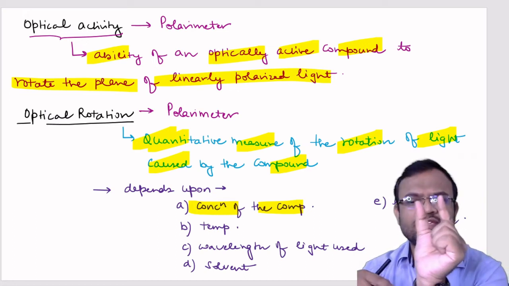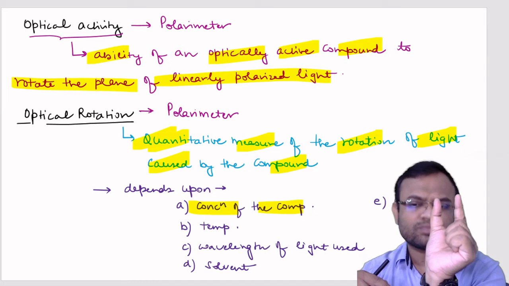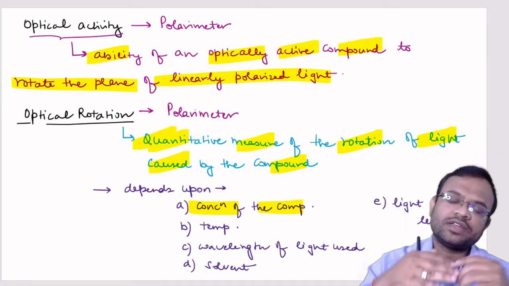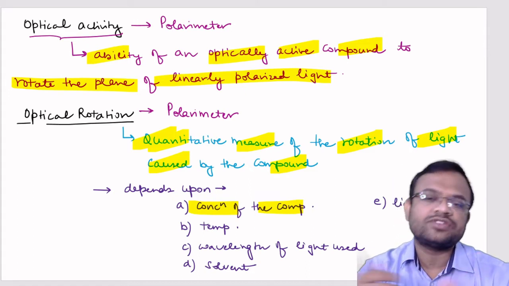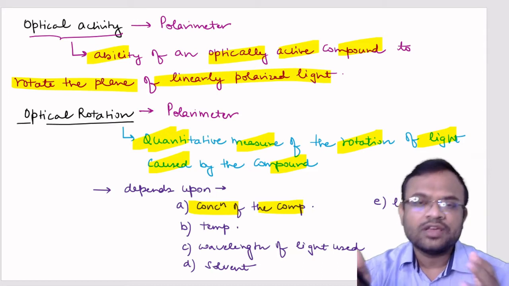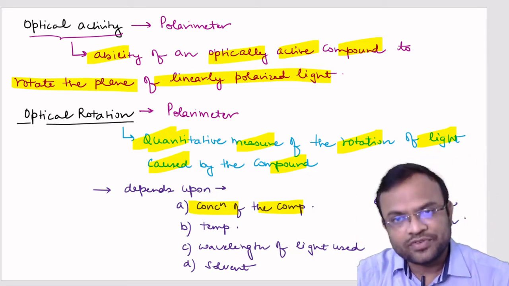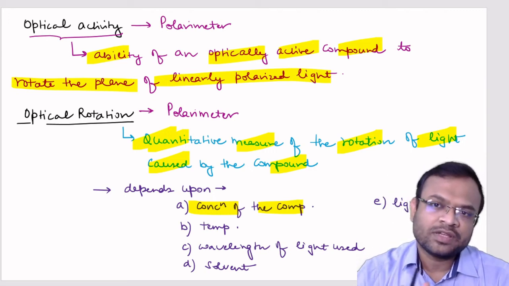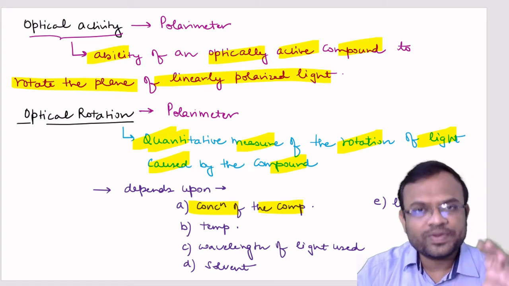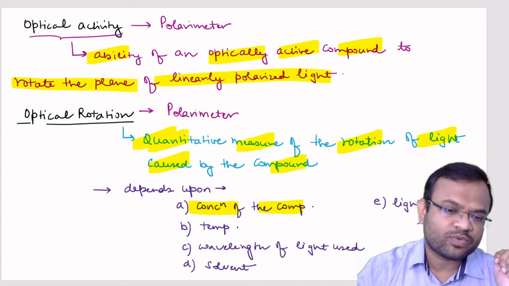Now if I increase the path length to this much, or if I decrease the path length to this much, you would clearly understand that increasing or decreasing the path length will definitely change the optical rotation, because light has to travel more in the amino acid if you are increasing the path length, and light travels less in the amino acid if you are decreasing the path length. So again, optical rotation would be clear to you, and the factors on which the optical rotation depends would be clear to you. Let us move on to the next point.